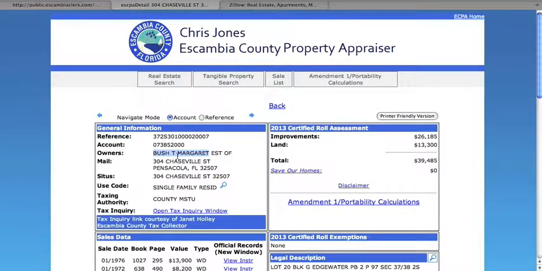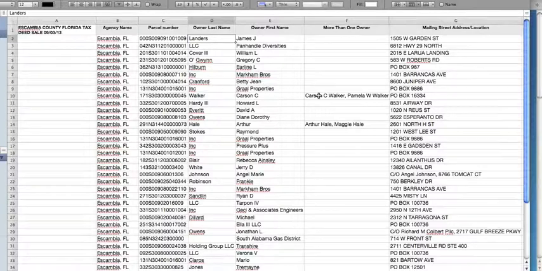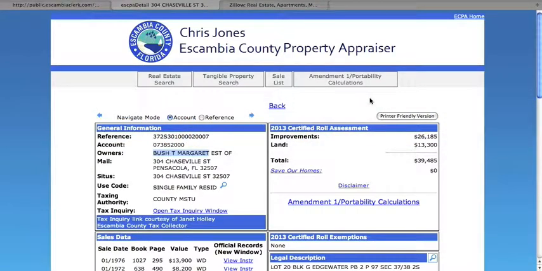But you just separate the first name and then the last name based on what you see here. Now in the case when you see it has two owners, two or more, you're going to put the first and the last. But then you're also going to put it like this example right here, Carson C. Walker, Pamela W. Walker. You're going to type that out. If you see more than one owner name, you understand? You're going to type it out like this, as well as the way you see it on the first record. Carson C is the first name, Walker is the last name. But it's two owners, so you put Carson C. Walker and Pamela W. Walker. I hope you understand what I'm saying there.